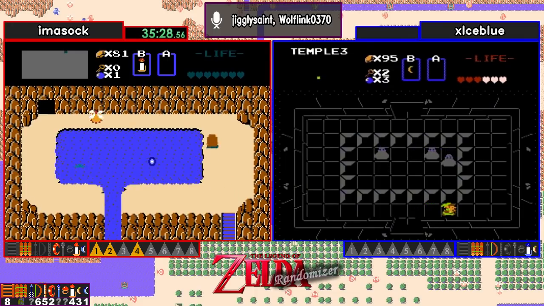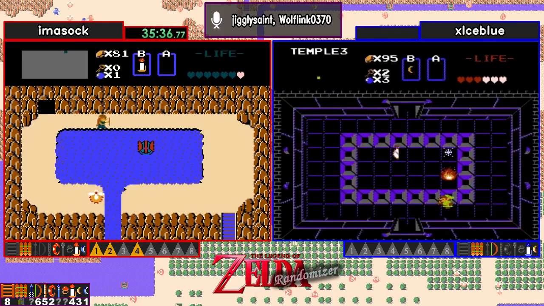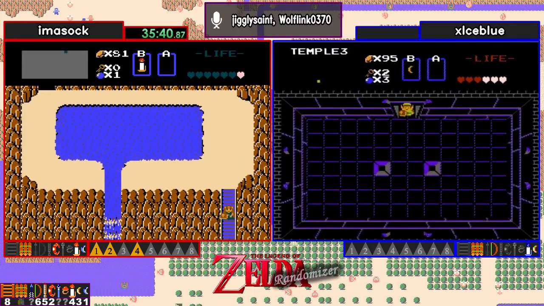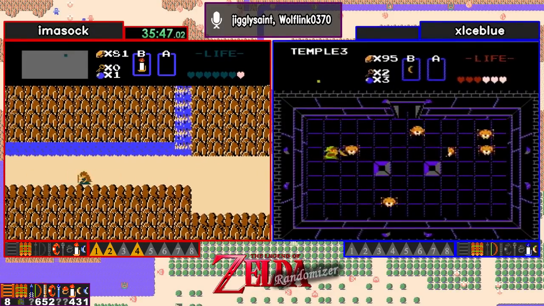And of course, the wand is the be-all, end-all primary weapon of swordless. That is just flat out your sword right there. So this is the candle. It will act as an interim primary weapon until we find that wand.